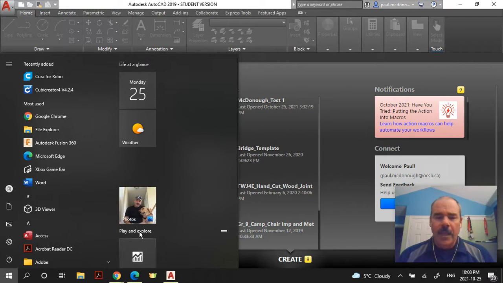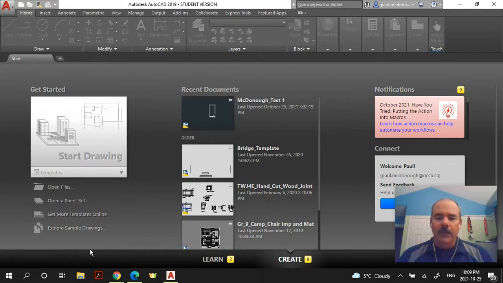You want to engage or you want to register or activate the network license. And I think I've done that for a number of you. So I'm hoping that you can help each other out if I'm not there to get it done. One way or the other, whether it's AutoCAD Electrical or regular AutoCAD, either should work just fine. So this looks very similar to Autodesk Inventor and Fusion.